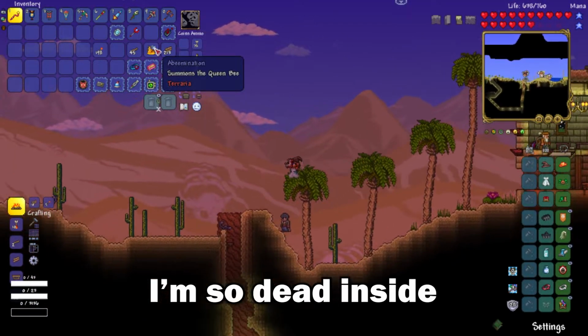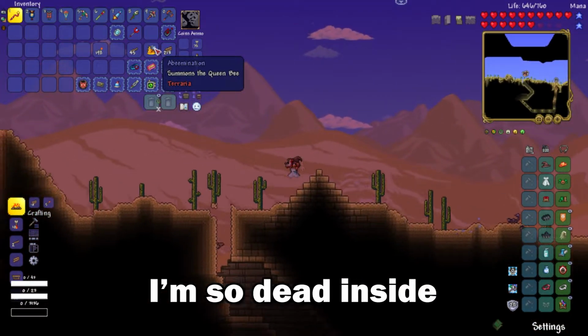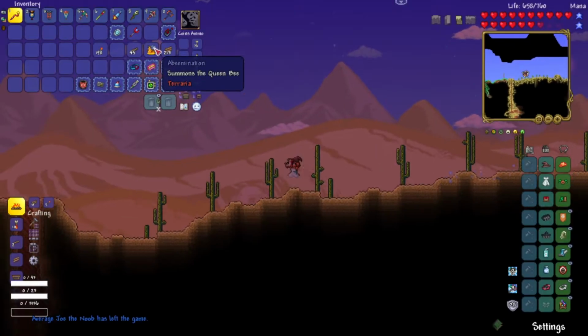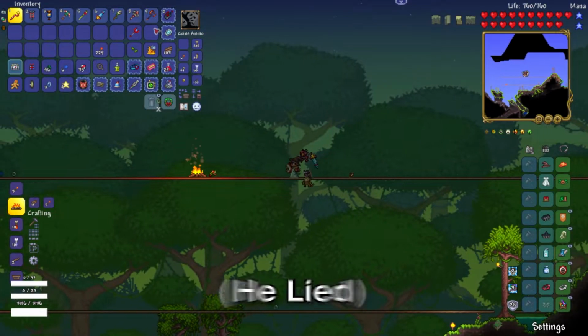Okay, so I made a quick abomination here. So now we should be able to fight the queen bee again without having to find another hive, which is nice. Just need to make an arena again. And hopefully it goes better this time. Okay, it looks like we're ready. Let's do this.